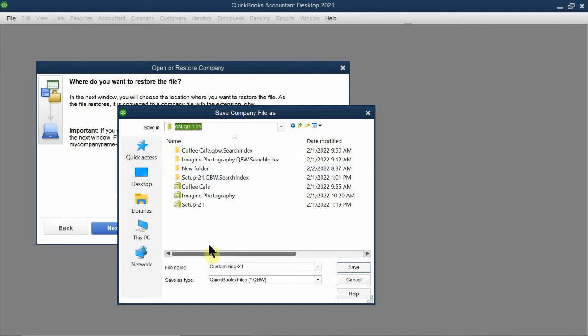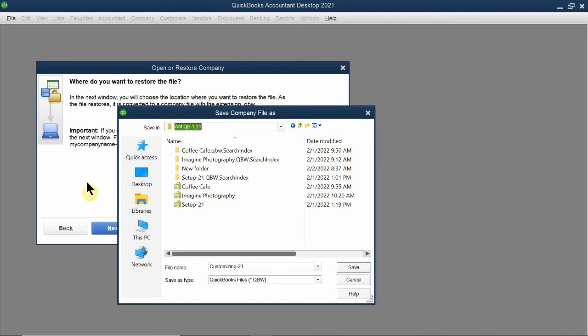Okay, so let's do that again. We're going to go to open and restore a file. We're going to select the file that we want to open, which is what kind of file? We chose portable file. I click that next button. I need to locate where that file is.